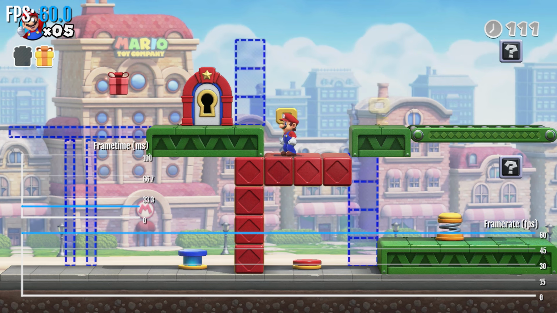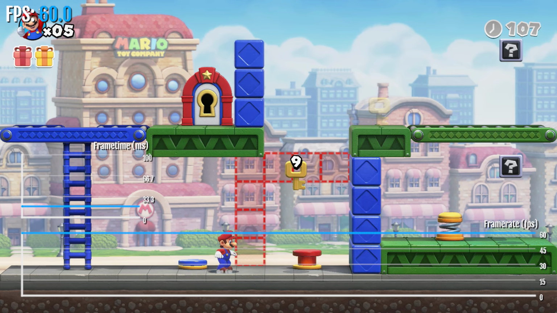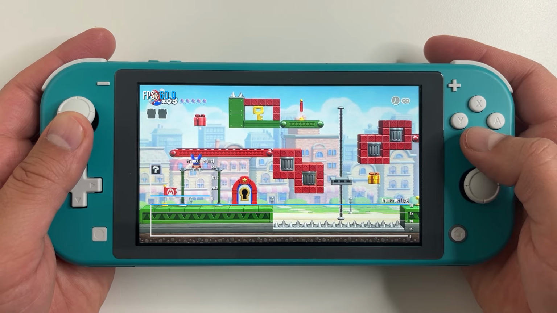The newest Mario game, Mario vs. Donkey Kong, is also 60 frames per second on Nintendo Switch. It's a solid 60 FPS without any drops or issues. Even in portable handheld mode, it's still 60 FPS.